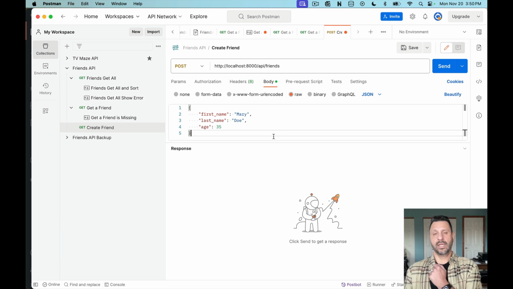Now, again, there's some trust going on here. The assumption is that whoever is calling our endpoint needs to know the field names, and whoever's writing this will be able to provide documentation on what the field names should be, so they can use our API correctly.